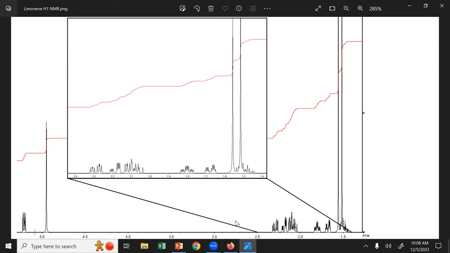Yeah, what about the one at 2.2? I was wondering, are those two similarly deshielded signals next to each other? Or are they a triplet or a doublet? So is it kind of asymmetrical? Those ones I would say are two separate signals. When you have that asymmetry, it's usually similar in shape to that one there. But if you look at the integration, that's pretty evenly split. So I would look at that and say, those are separate signals, each with a single proton.